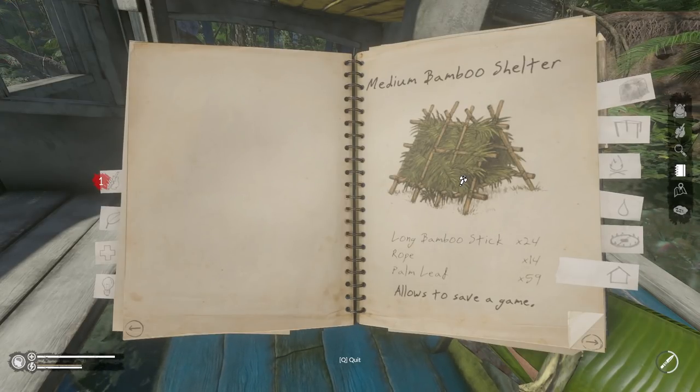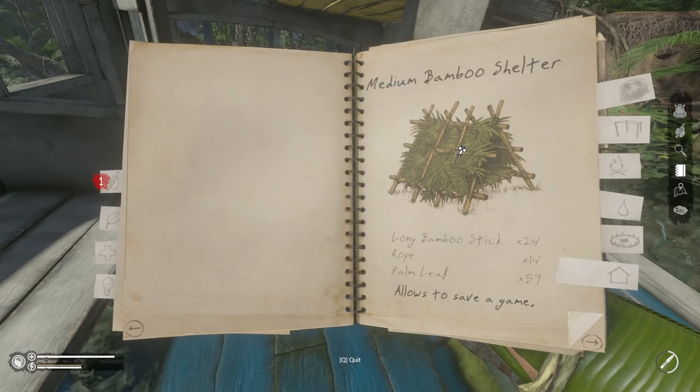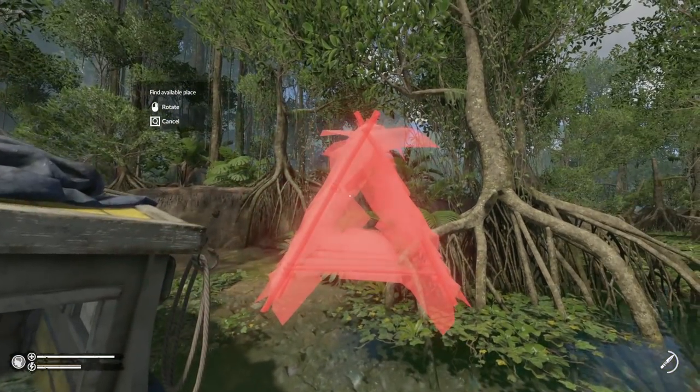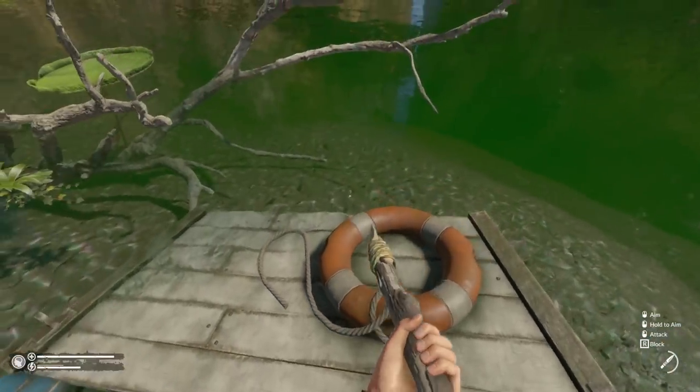Oh, look at that. Medium. Oh, that thing looks cool. I mean, I really don't have a need for it. 59 palm leaves. Jesus. Allows your game to save. I really don't have a need for it because, you know, I've got a mansion, but it's still pretty cool. 24 long bamboo. Oh, God. I don't know if anyone's going to make that. I wonder how big it is. Actually, it might be bigger than I'm thinking. No, it's not. It's about what I thought it would be. Good looking shelter. It's just, I don't really see the need for it practically.